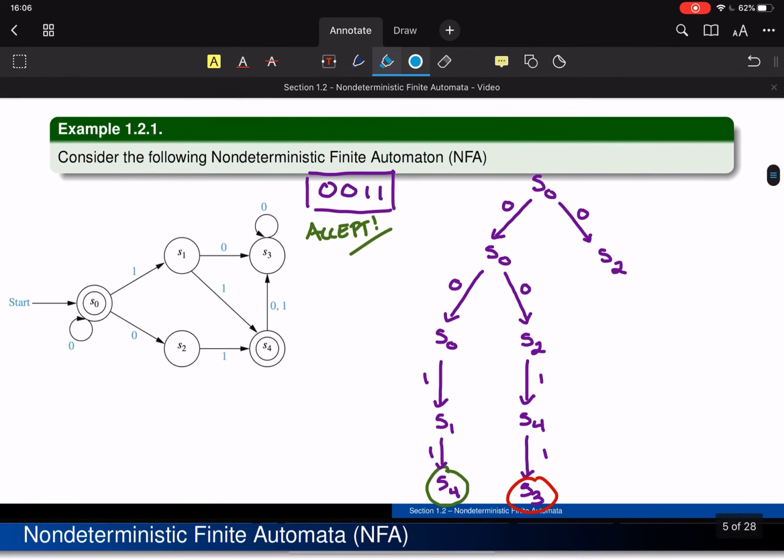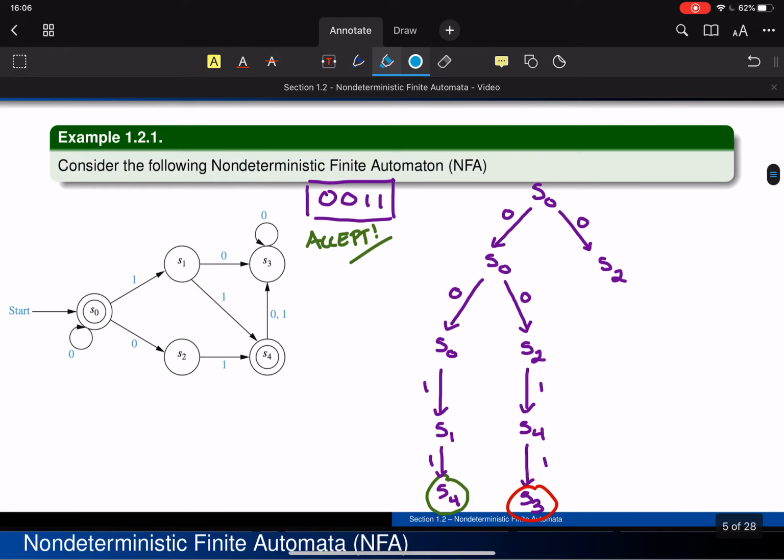Okay, so let's look at another example, and I think I got a couple others just to kind of get our wheels turning into this process. So if you give me the input string of 0, 0, 1, 1, again, we're starting over here at S naught. You're going to see that I'm going to have a few initial splits, and then once I hit the ones in this string, I'm just going to go crazy with it. So I'm going to have the initial split, which is going to say that S naught can either stay put, or it can go to S2.